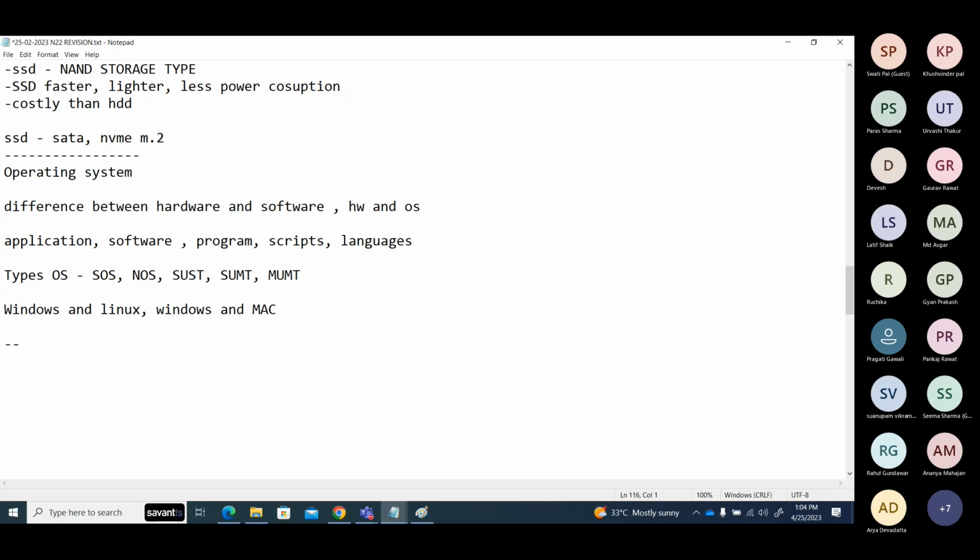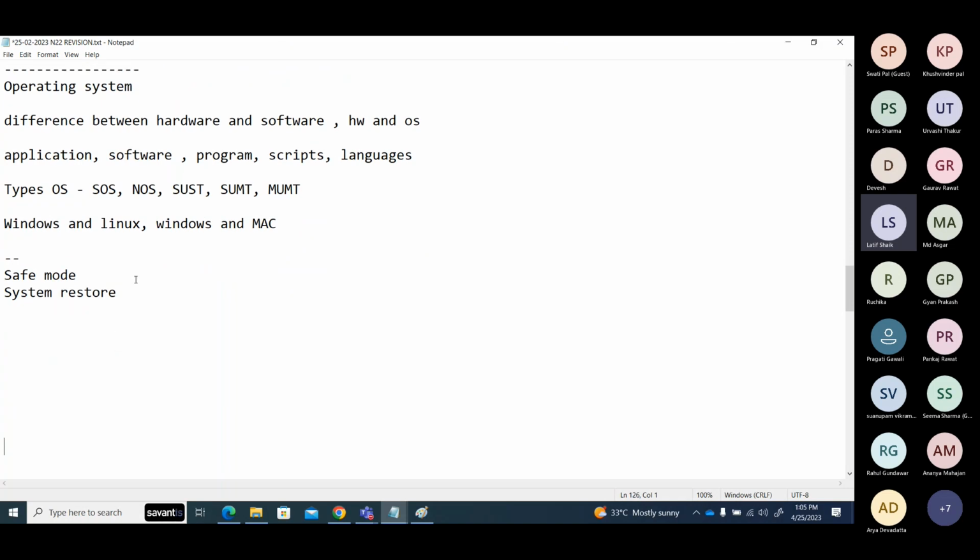Okay, so that is this much. They might not ask, but know about system restoration. What is system restoration? How to restore a system? The most common question is, what is BSOD?